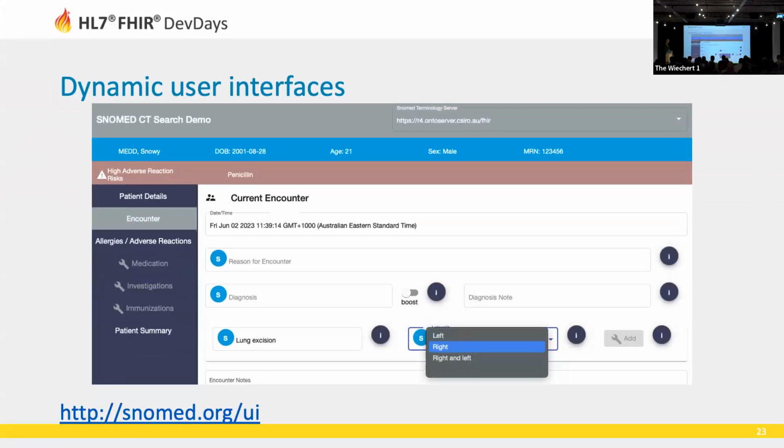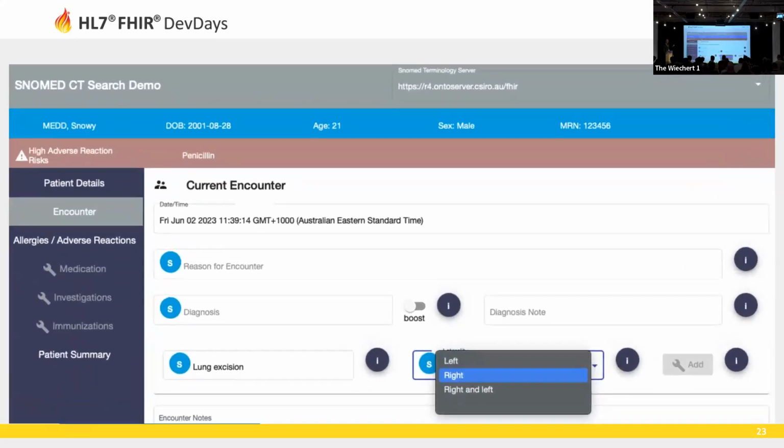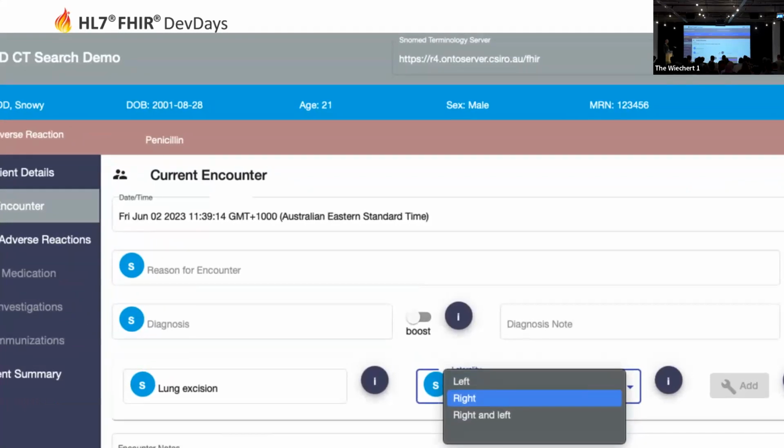Another really quick example is this one from the SNOMED UI, which is a cool example because it's trying to show a mock UI for an EMR, showing how the individual fields and the user experience can be better for a clinician rather than the poorer experiences they might have. One of the features that it has, and there's lots more going on here that you can go and have a look at, is that if you see down here, it's chosen a lung excision procedure, and then on the right-hand side we've got the option to choose whether it's left, right, or left and right. I guess if you're having a left and right lung excision, you've probably got a serious problem.